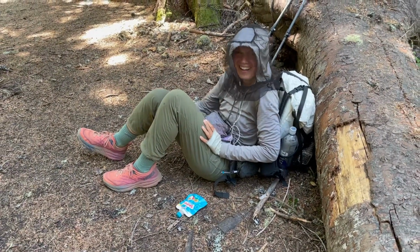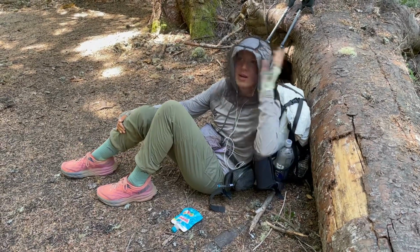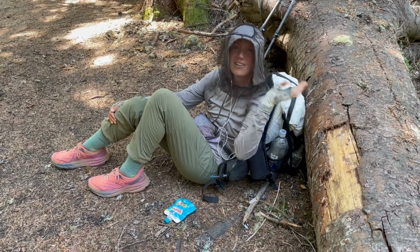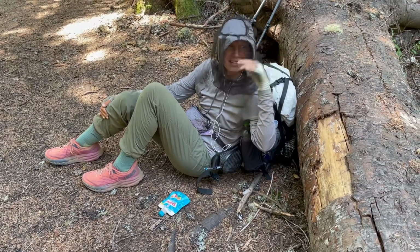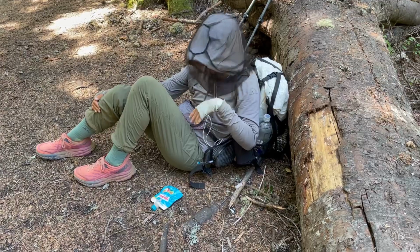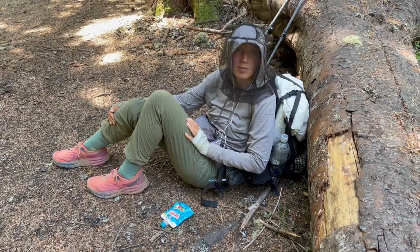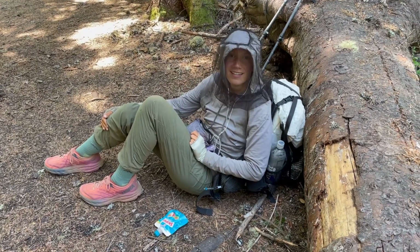Oh my gosh. Tell me again what your speed was. Oh, I went about 2.9 for the first 4 hours, and then I just kept hitting hurdles. I think I slowed down after that because I tried to have lunch and there were too many bugs, and then I was eating as I was walking, and then it was really hot. And now I finally found a spot where there are still bugs, obviously, I'm actively waving them away, but they're less than they were. My back was kind of hurting, so I've taken a little break here. We have just under 10 miles.